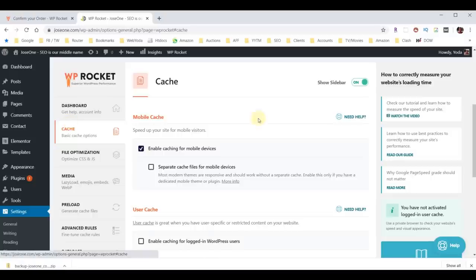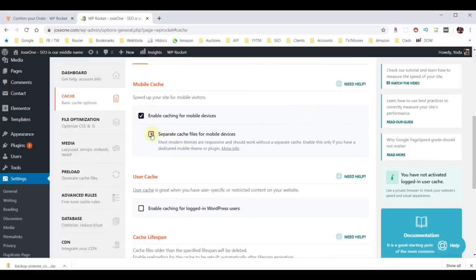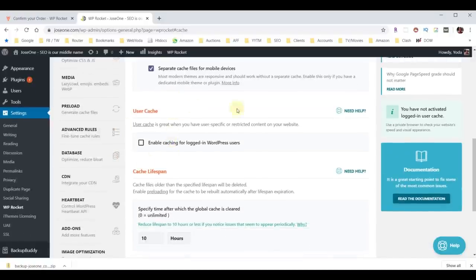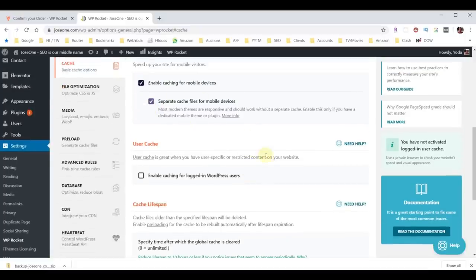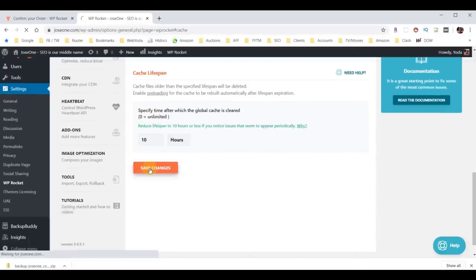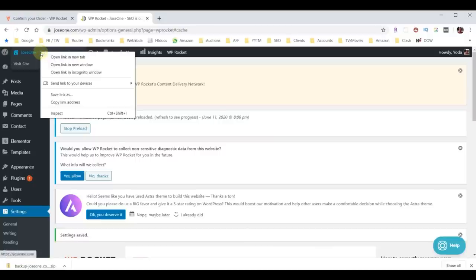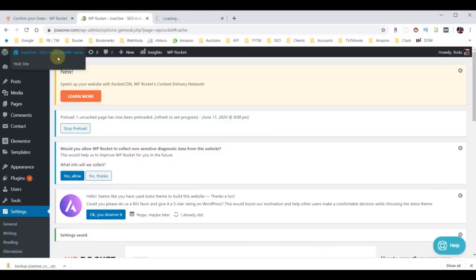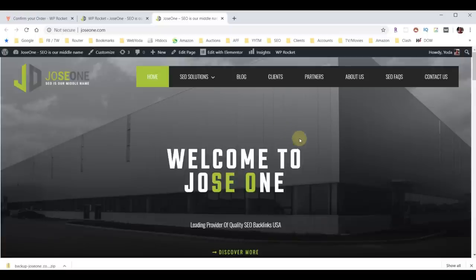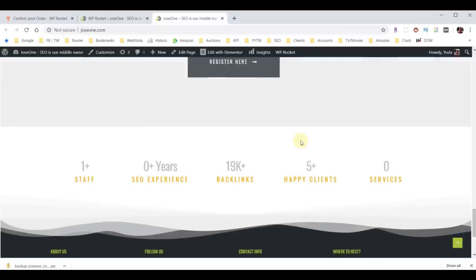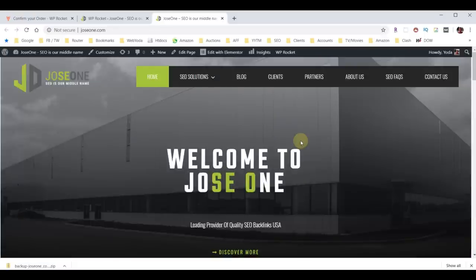So we're on the Cache tab, and I'm going to turn on basically everything except for this one. If you have multiple users, if you're having login type situations and you want to turn that on, but there's no reason to make the system work harder if you're not actually going to do that. So in this case, that's the only change I made. Scroll down. I'll hit Save Changes. Changes are saved. And up here, I can right click on that and choose Open Link in New Tab and visit my website. And I scroll down and see that the website is still loading just fine. So we're good so far.